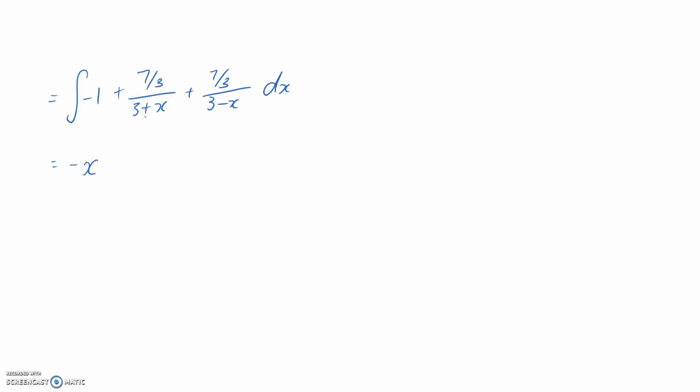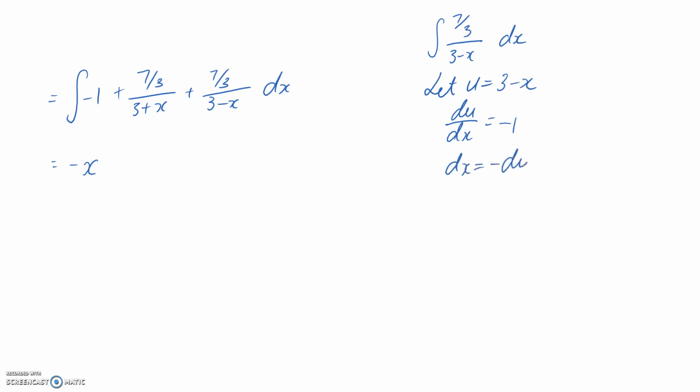This next one here, you can use substitution if you want to, in order to get the answer out. Same with this one here. What I might do is demonstrate this one. So what I'm going to do is let u equal the inner function, which I'm going to say is my bottom line. I then want to take the derivative of it with respect to x, and this one's actually going to come out to be negative 1 from the constant in front of the x. So if we want dx on its own, it's actually going to be negative du from rearranging that equation.